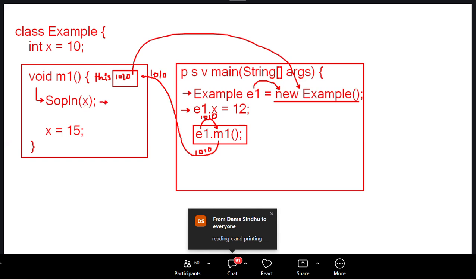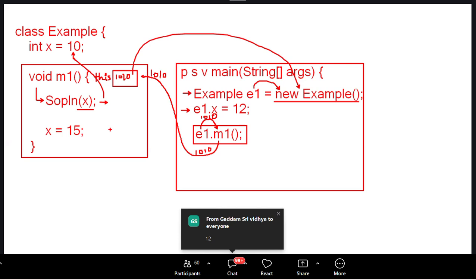What is the value printed? 0, 10, 12? 10? How 10? Where must you look in the class? This x is whose x?